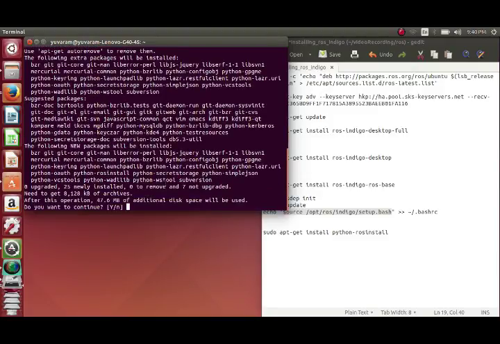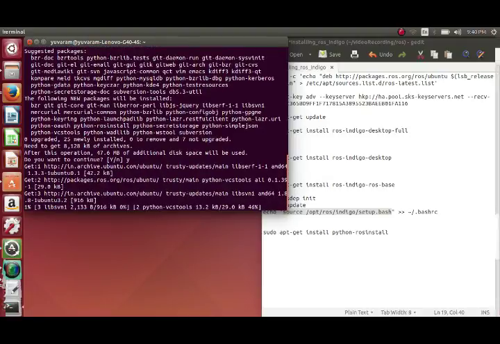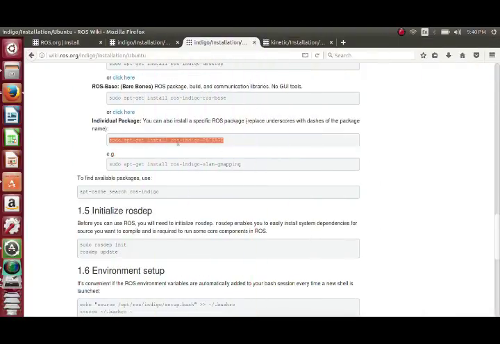This is the way of installing all the additional packages into ROS. That's it. We just finished installation of ROS.